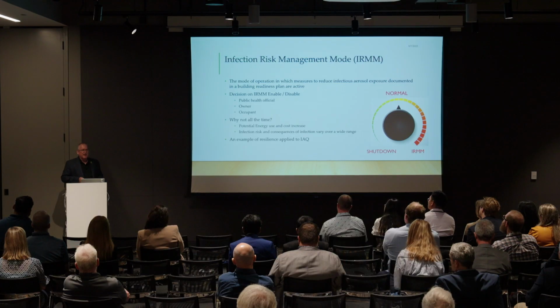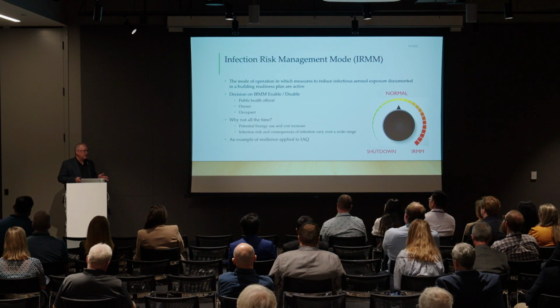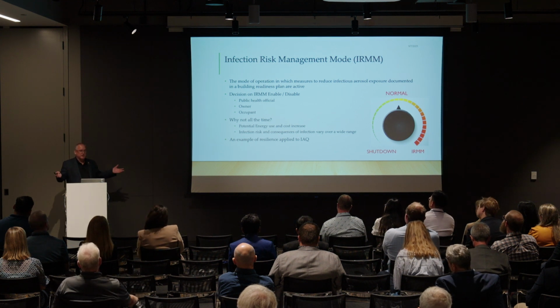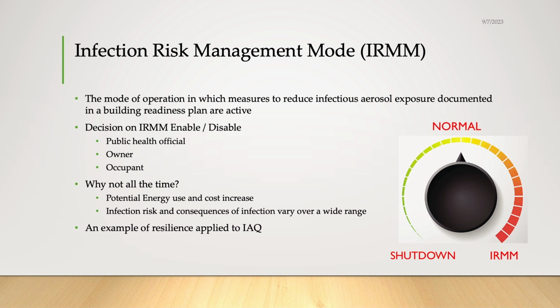We need to start wearing masks, or we need to do other things, distance. That's what we have in mind here, that someone who's in a position to make an informed decision will decide that this is the time when we go to this. It might be 3 months out of the year for flu season. So who is the decision maker? We're not telling you who that is in this standard. It could be a public health official with the force of law, but it could be a building owner that decides, I want to give extra protection for my employees or my tenants at this point in time, or it could be the occupant. Remember, this applies to single-family residences, so it's your decision whether you want to do that.